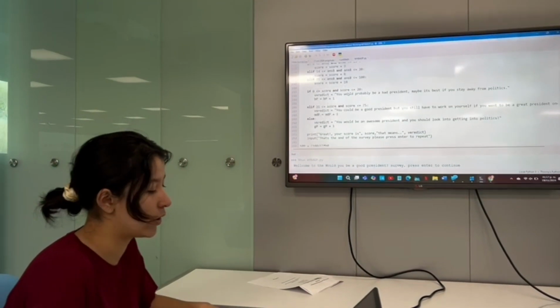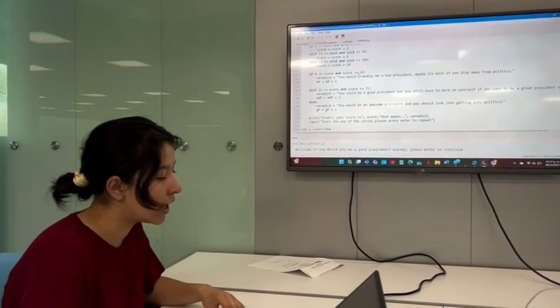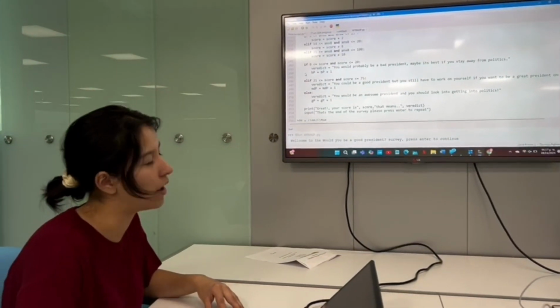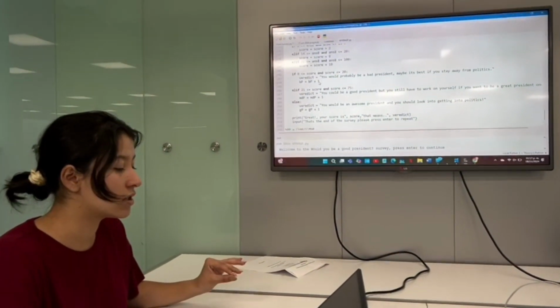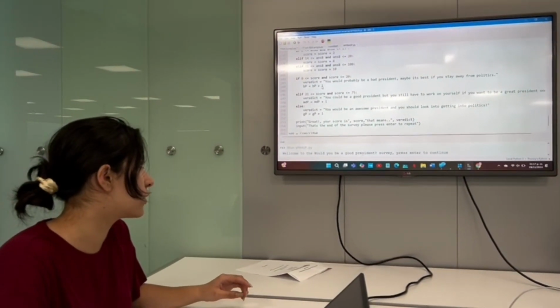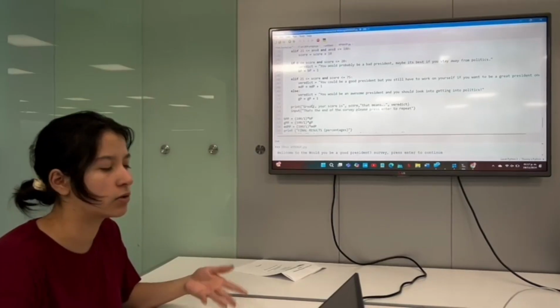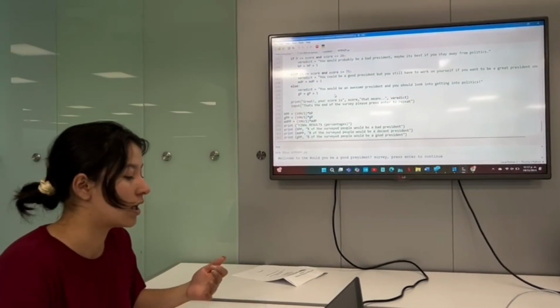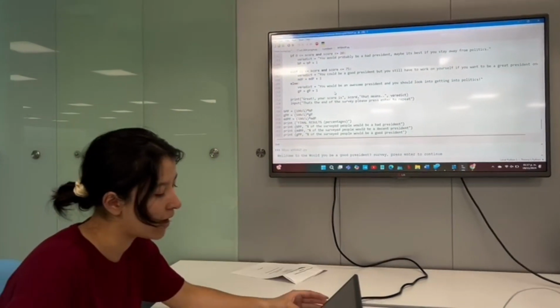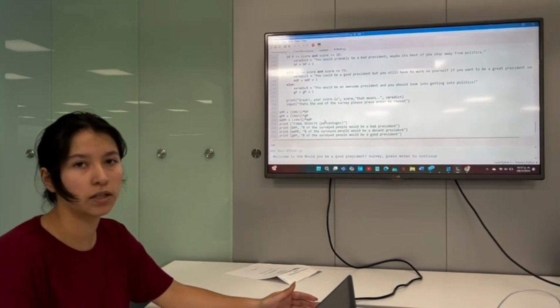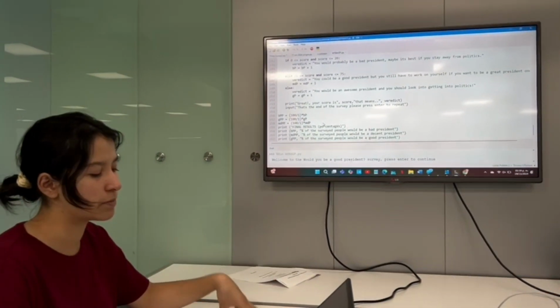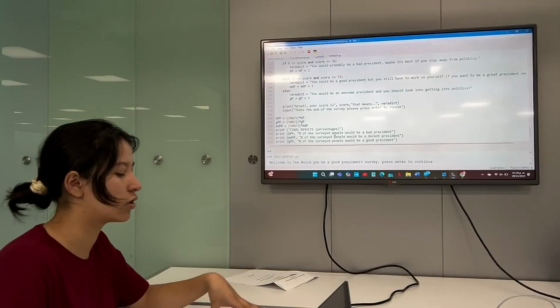Finally, here the score will be checked, and depending on what the score is, the program will give us a verdict on if we would be a bad, good, or medium president, and we would add 1 point to the bad president variable, or medium president variable, or good president variable, depending on the person. After 6 rounds of the survey, the program will finalize and give us a percentage of how many of the 6 people were bad, decent, or good president, respectively.